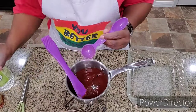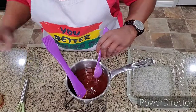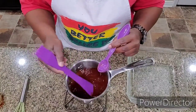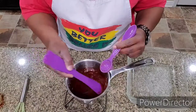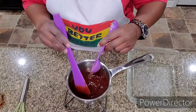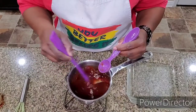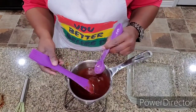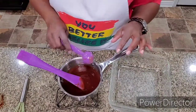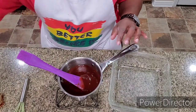Actually, I'm going to put 2 tablespoons of vinegar. And then after it starts simmering, I'm going to taste it and see if I want to add any more honey or any more barbecue sauce. And while this is coming to a simmer, I'm going to be taking my rib tips out and I'm going to place them in this pan so that I can baste them with the barbecue sauce. So I'll be right back, you guys.